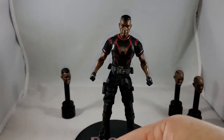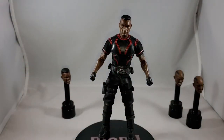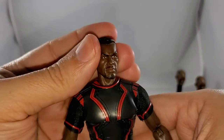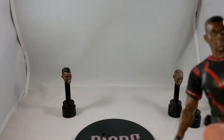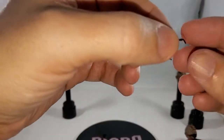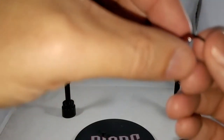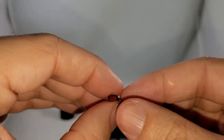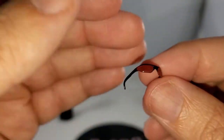So what he does come with, and he comes with a lot of them because he has 4 different heads, is 8 pairs of sunglasses. Yep, 8 pairs of sunglasses, 4 copies of each. Okay, so keep this in mind. I'll put them down for a second. These sunglasses are all individual. You have 4 pairs with red lenses and 4 pairs with black lenses. I'll show you the black ones in a moment.